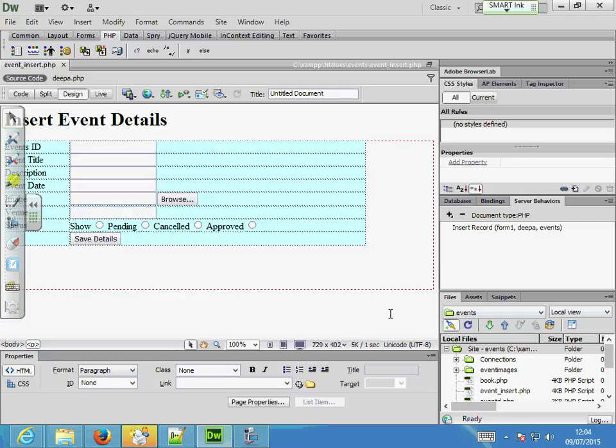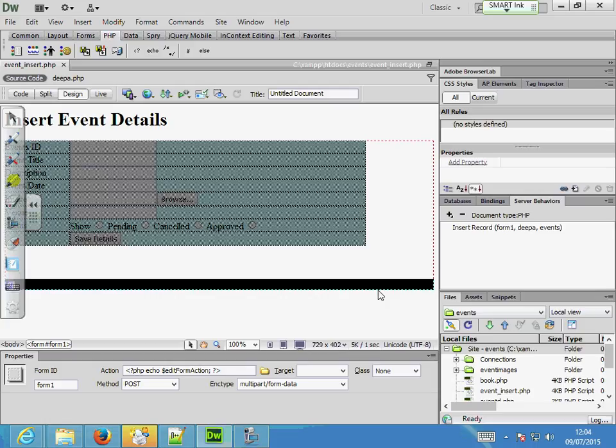Okay, but do you have one minute? Now I'll ask you one difference. Click on your form, and does it say here enctype? What is your enctype? That's why. That means your file will never get uploaded. This has happened because I inserted a file field. Now, if this doesn't change, that means your file will not go when your form gets submitted. It will only take the name.